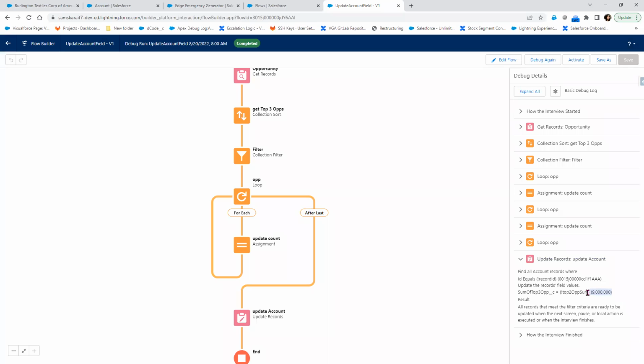Yes, sir. See how small a thing. Loop is the one which is the problem. Because what we were doing, we were looping through the get top three opportunities. But I have to loop through the filter. After the filter, whatever the output of the filter is, I have to loop through those records.